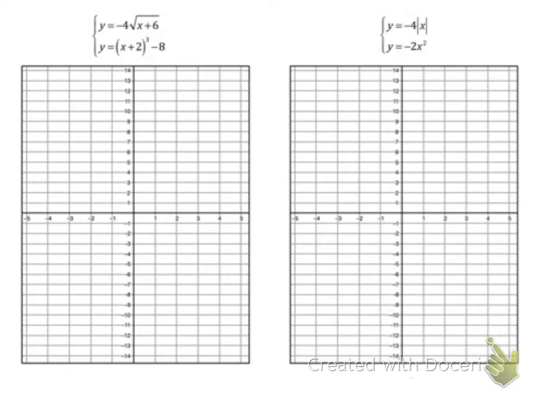So I know I'm going to need my parent graph for the square root function. So 0, 0, 1, 1, and then 4, 2. So that's my parent there. And now we've got to do our multiplier and our shift for this. So we have a multiplier of -4. We're multiplying the y values by -4.